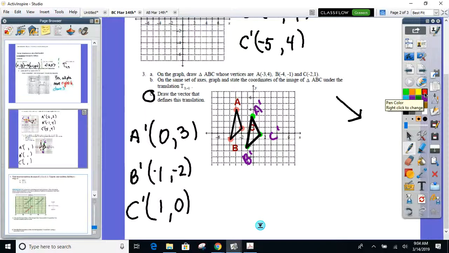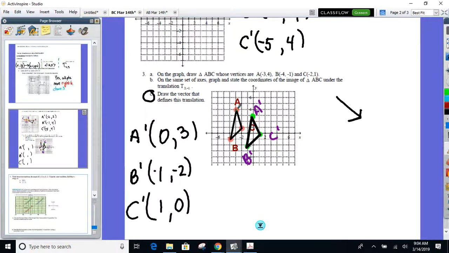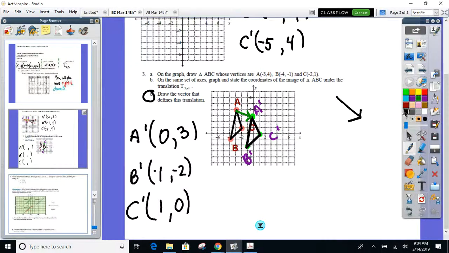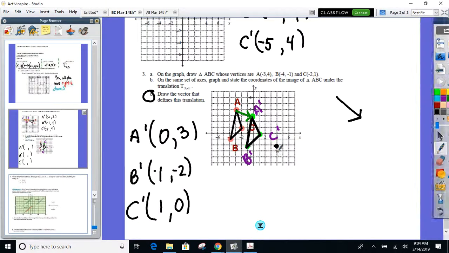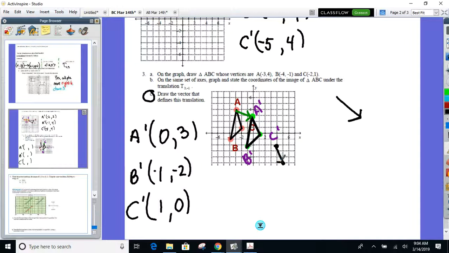Didn't you move 3 points? Right 3, down 1? Make a ray. So ready? From A to A prime, B to B prime, C to C prime. I'm going to draw a ray that starts at A and the arrow ends at A prime. That vector right there is showing that you went right 3, down 1. Now, if you really want to be hardcore, do it somewhere else on the graph. Start at a random place and go right 3, down 1, and then draw that vector in. That's also acceptable.